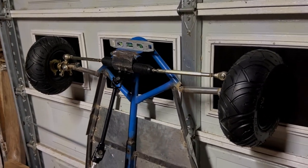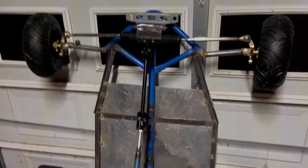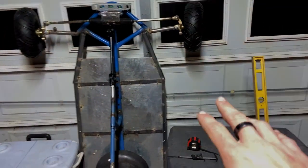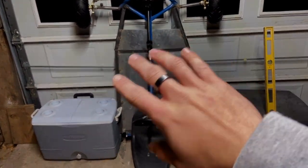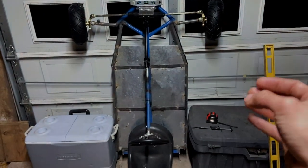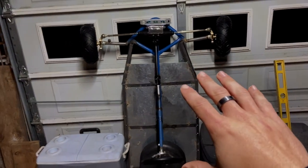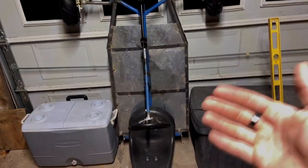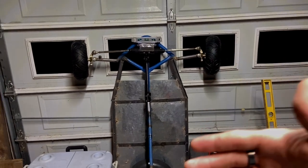so we might as well just keep going forward so that we can keep making progress, because as much as I want to make this perfect the first time, it would be better at least to get the whole thing together and then take it on as a whole to see exactly what doesn't work about our design. So this is all a learning experience, and this is just gonna have to be one of them.